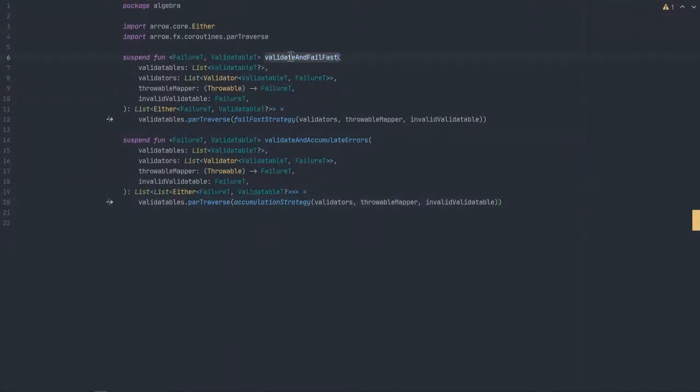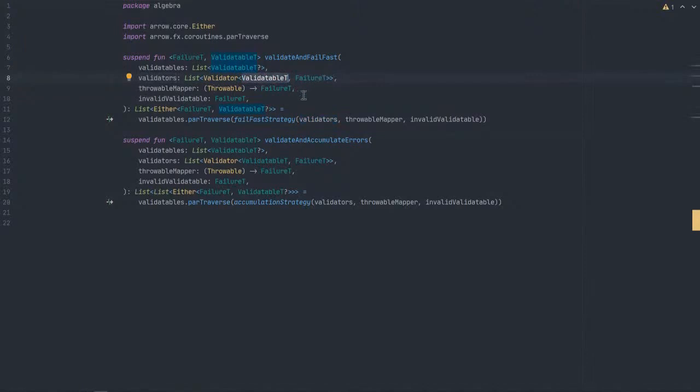So I have validate and fail fast, which runs all these validations and takes in all the validatables. As we discussed, it's a batch request, so all the validatables would be, imagine, eggs. I'm going to go into how we can run this in our consumer, which is our egg validator. Now I'm just showing you a generic function from the library, and I have all the validators. So what is this? This is from the config. I have a config which already has a list of all the validators which are of parent type.